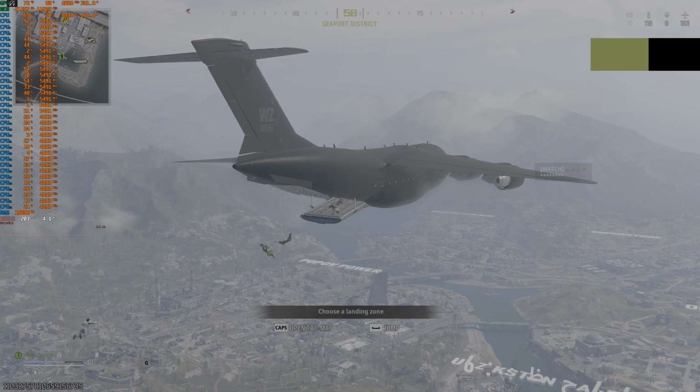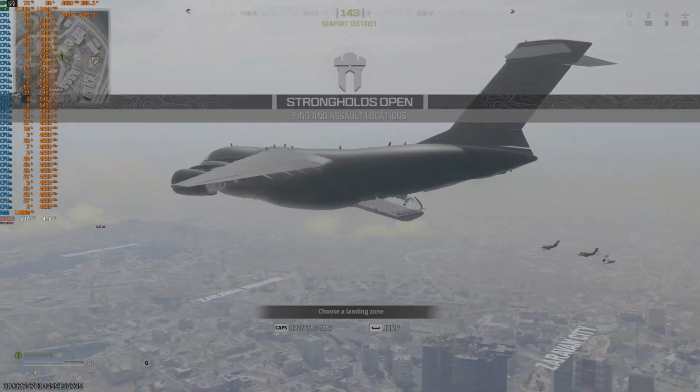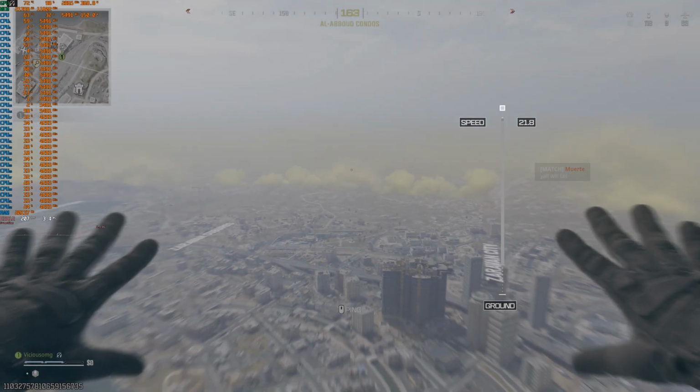You got gas closing in fast. Unass yourself to the safe zone. Stronghold's located. Targets are marked on your attack map.